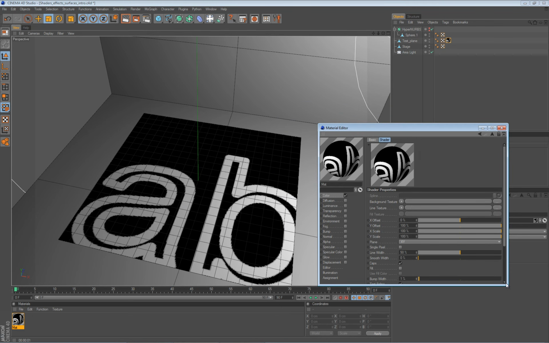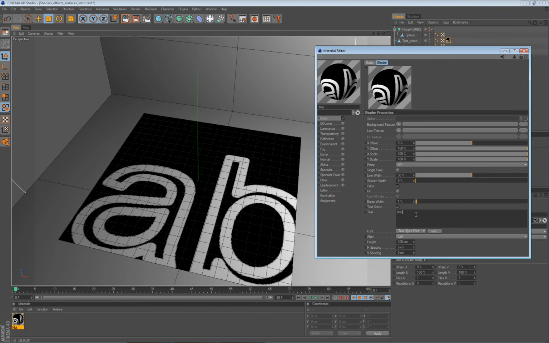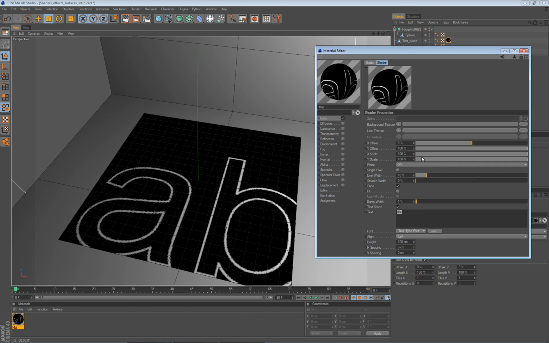And inside the shader you have many settings. And you can actually write down the text that will be displayed in the shader, and that is so useful. For example, I think this line width is a little bit too big, so let me change it to something like 10. I will scale that down.